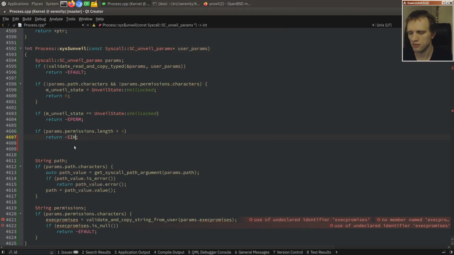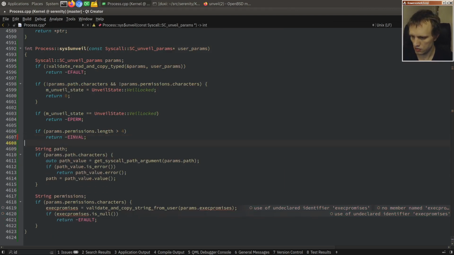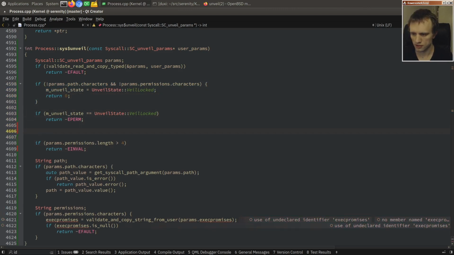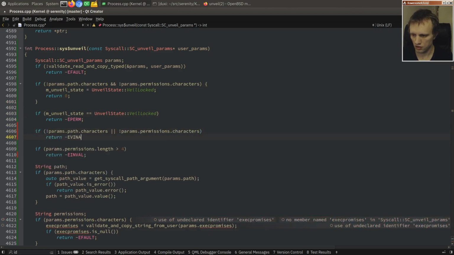I guess we can do that here. So at this point, neither should be null. So if anyone is null, but not both are null, then that's invalid input, I think. So we'll just say if params path characters is null, or params permissions characters is null. Inval. All right.